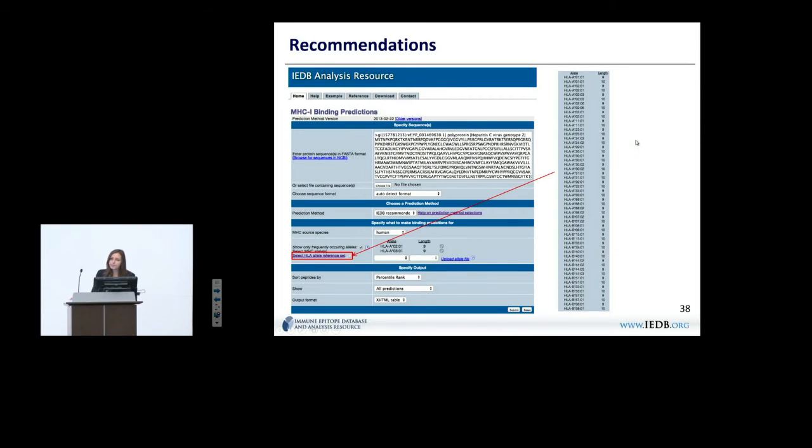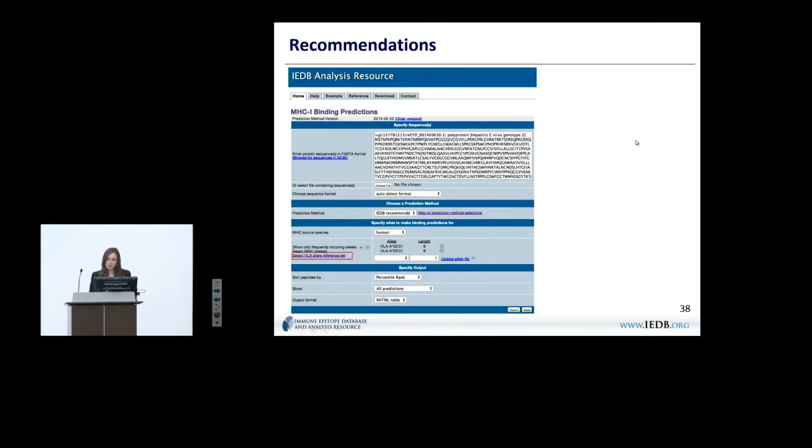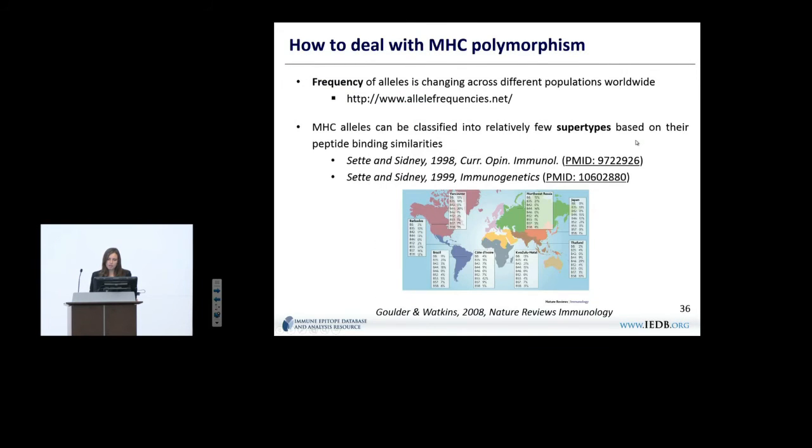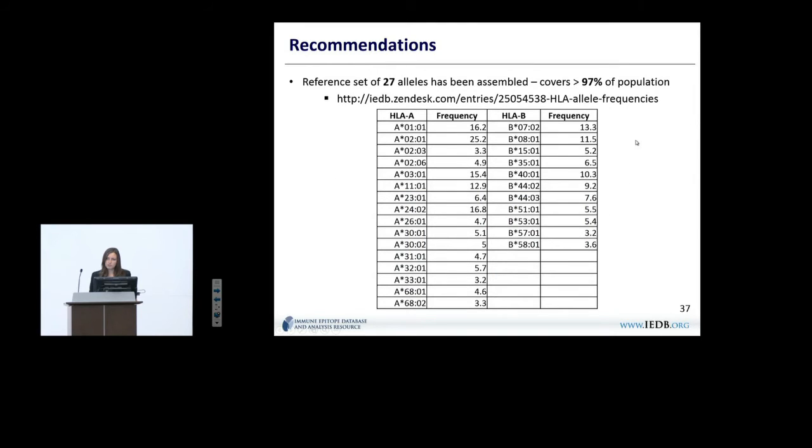Is there a reference or link to information about the method for deriving that list? Because I assume that even though it covers 97% of the population, some are better covered than others with that list. Is there a paper? There should be. The data comes from allelefrequencies.net, and we did the calculation at some point, I think in the last dengue epitope mapping paper where we did the last update. But there's nothing very fancy about it. It pretty much comes directly from these frequencies. I think there is a link in IEDB to the paper somewhere. I can try to help you find it later. Thanks.